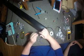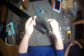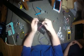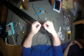There we go. It's a little toasty. So there you go. You've got one end with the XLR, the other end with just your heat shrink. These we're going to snip off and strip back.